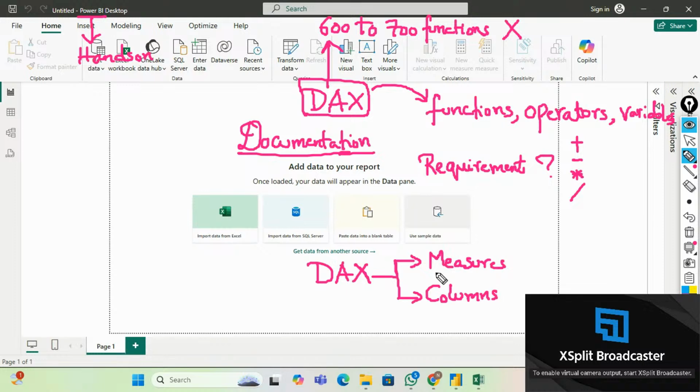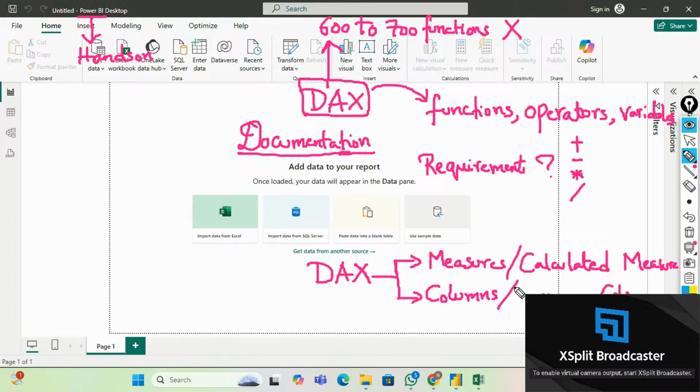Measures are also called calculated measures. Then columns, same, calculated columns.